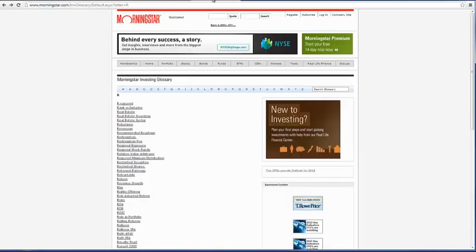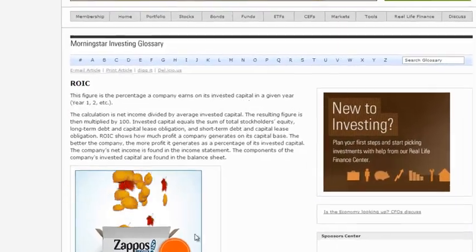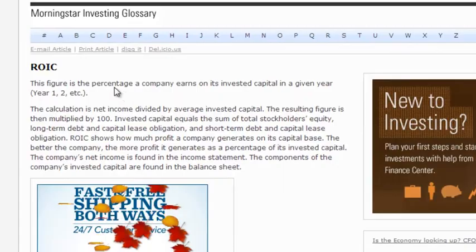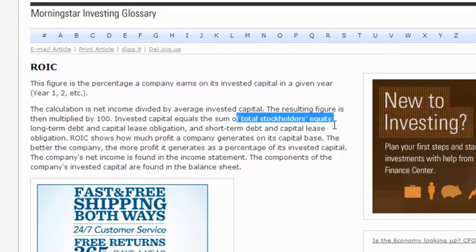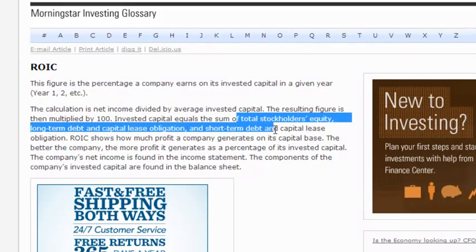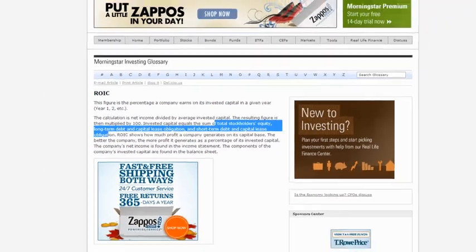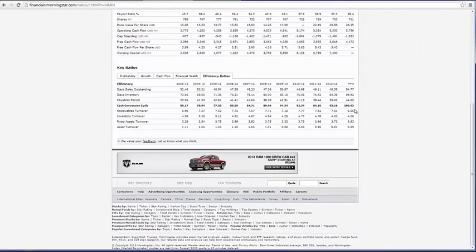One more thing to show you is Morningstar has an extensive glossary. So if you don't know what any of these terms are, like one ratio we didn't talk about, return on invested capital. That's net income divided by stockholders' equity plus long-term debt and capital leases, short-term debt, capital leases. So basically it's like ROE, except it also adds debt into the denominator. So you could just pull the ratios from a source like this, pull them from 3 or 4 competitors, and then do the comparisons. You don't have to use your own calculator or spreadsheet to calculate all these ratios.